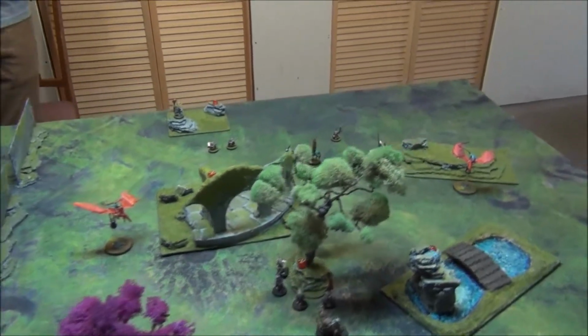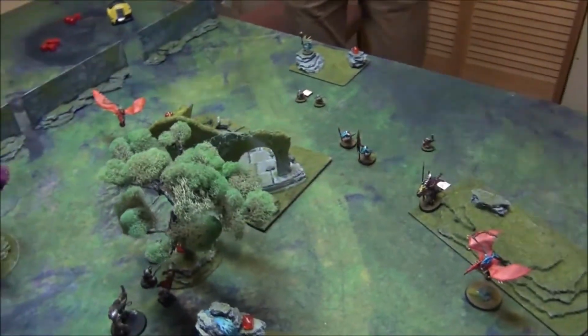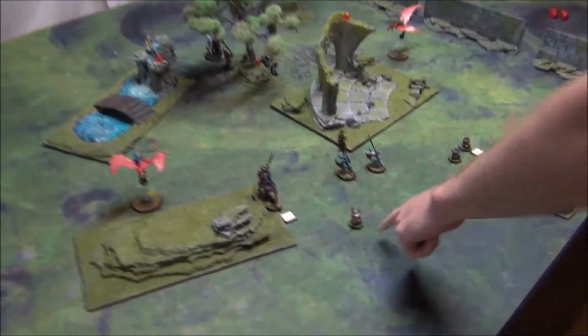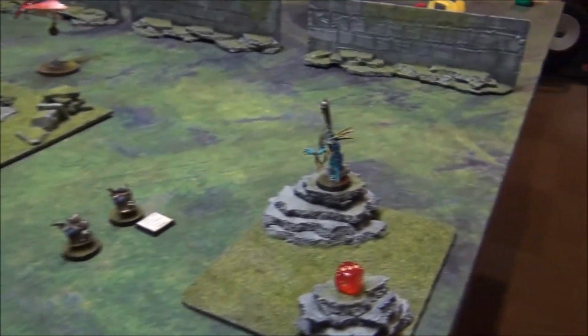Alright, so that's going to be the movement phase. My Pterodon Riders are going out to flank. My Saurus just moved up. Everybody ran, except he ran, if you believe it. And these guys just did their regular move, 4 inches. My King Star Priest stayed put.